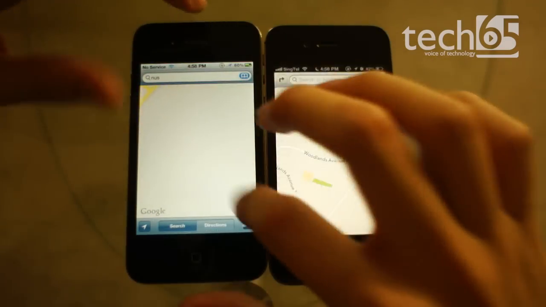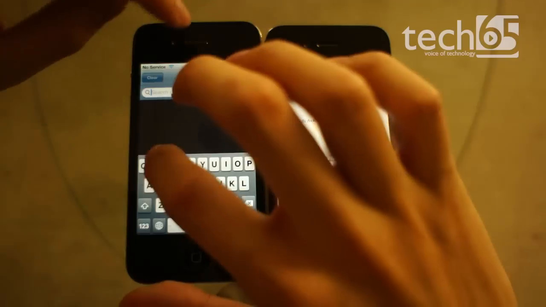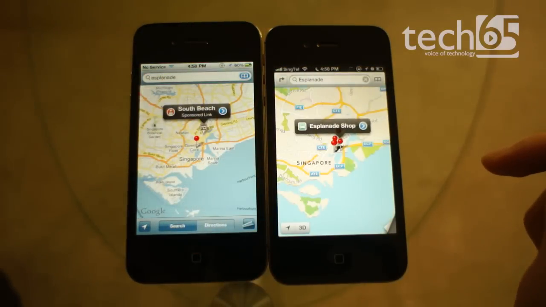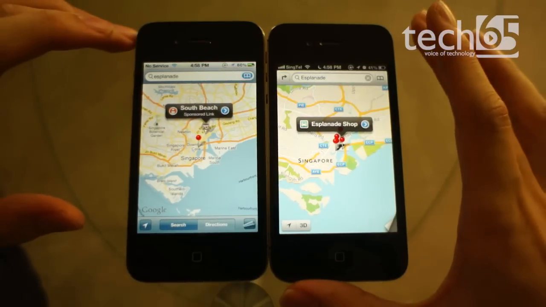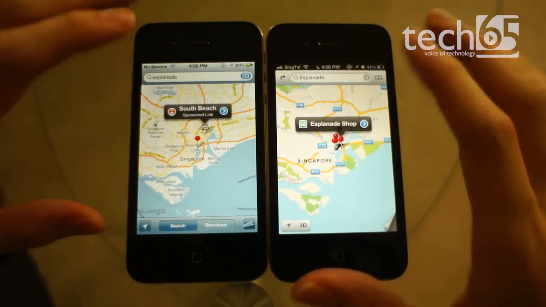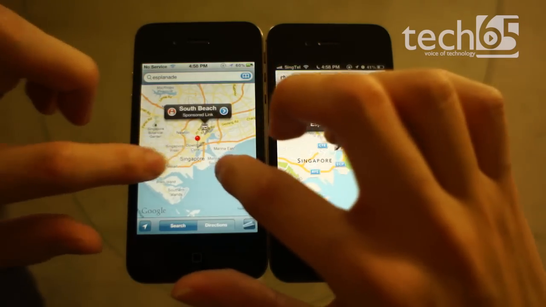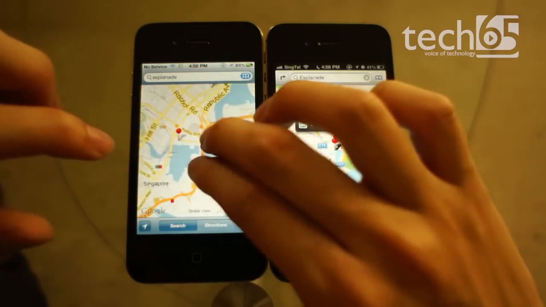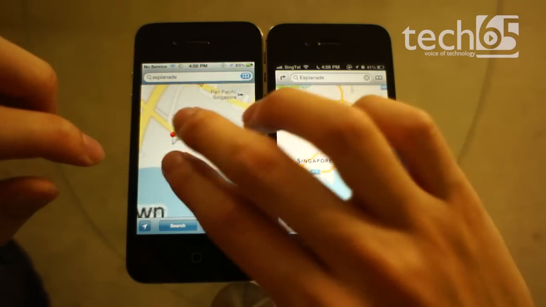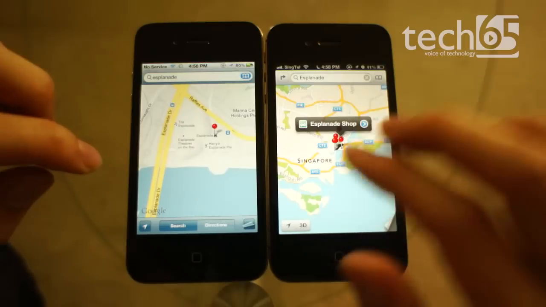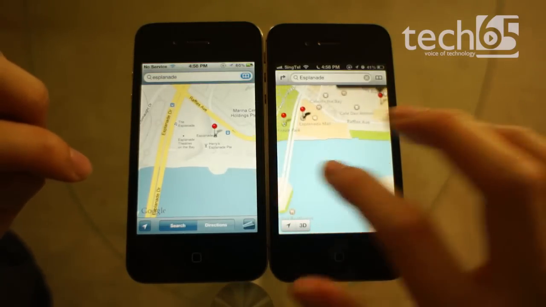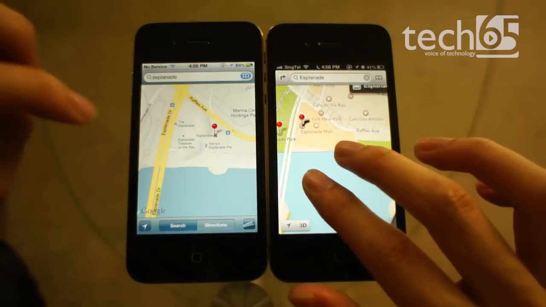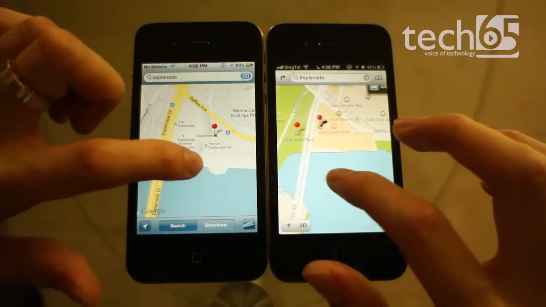In fact, if you go down to the city, let's just search for the Esplanade. Well, of course, this is one of the things that Google Maps does have that Apple Maps doesn't, which is ads. I mean, Google is an ad company, so I guess this is something that I will not miss with Google. But if you zoom into Google Maps on this area, you'll find that they actually have some 3D buildings, whereas obviously, as far as Apple Maps is concerned, there's absolutely nothing there as well.